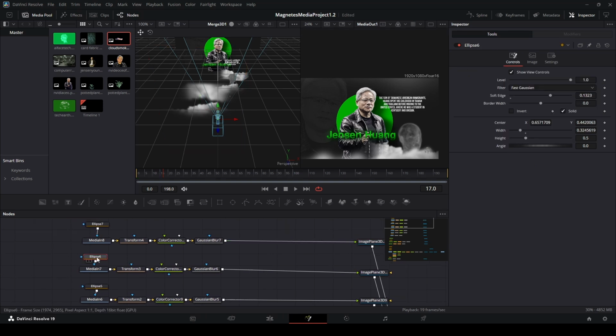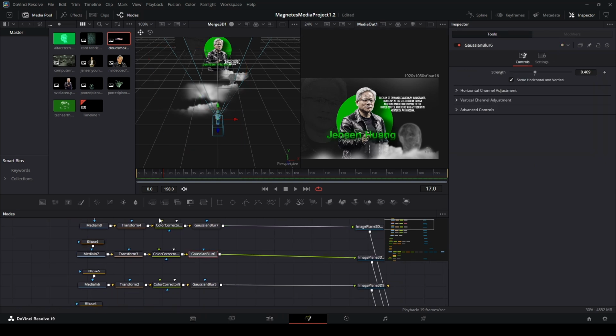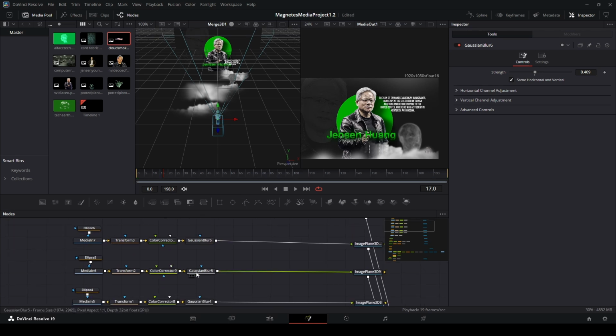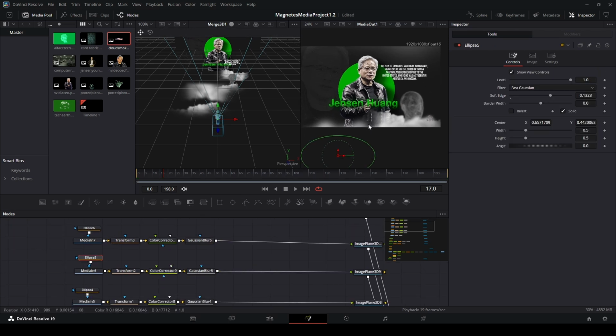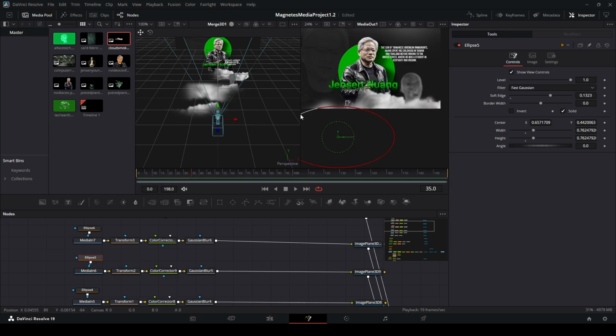Let me see. Which one is? I might bring down this mask a little bit. So, actually on further thought, I'm going to raise up this mask for this ellipse right here that I'm on. Ellipse 5.